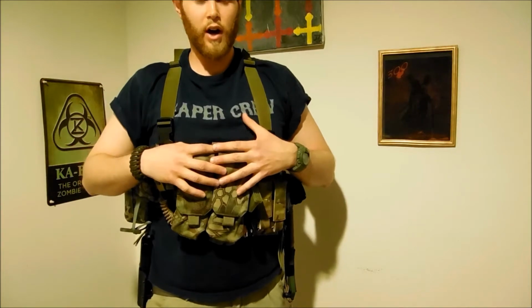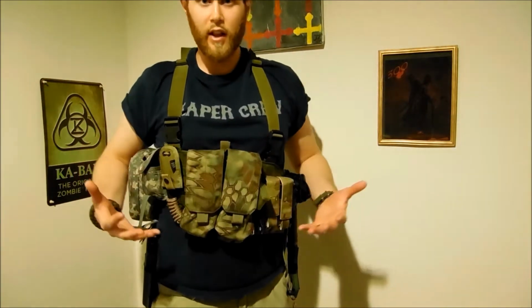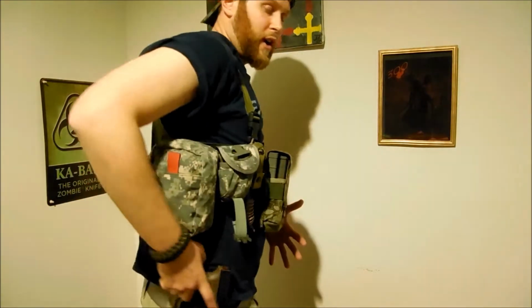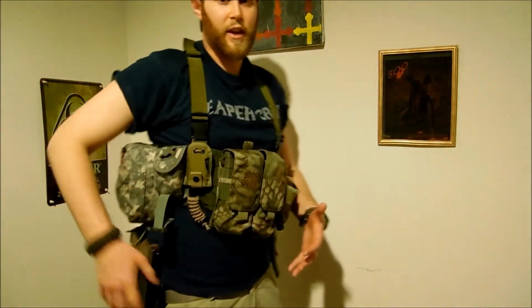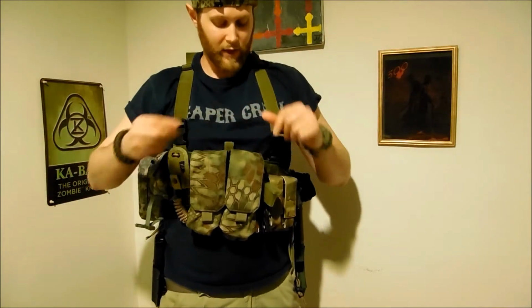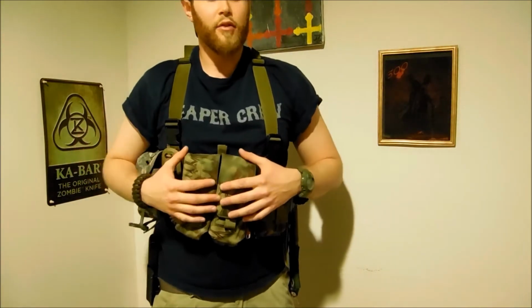It's really comfortable, and the way I wear it is mid-level, pretty much right below my pecs, and that keeps it off your waistline. If you run it too low, you can run into issues when you're wearing a sidearm on your hip. You don't want your rig getting in the way of your handgun, and you also don't want it too high, constricting movement of your arms. But you can wear your rig any way you like. This is just the way I wear mine for comfort.